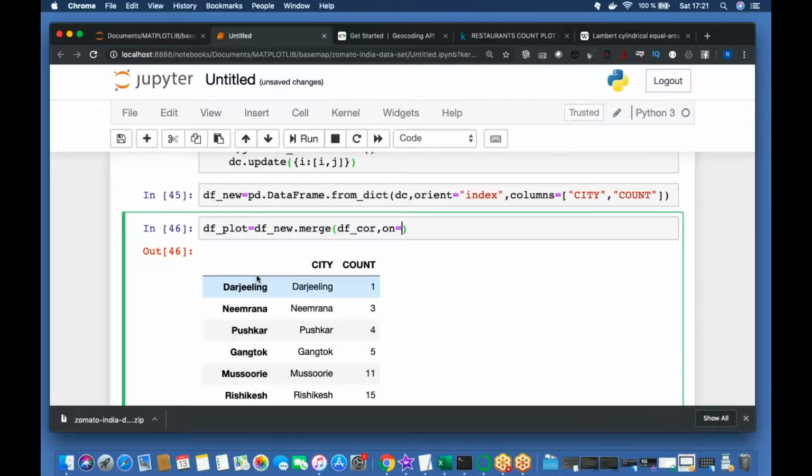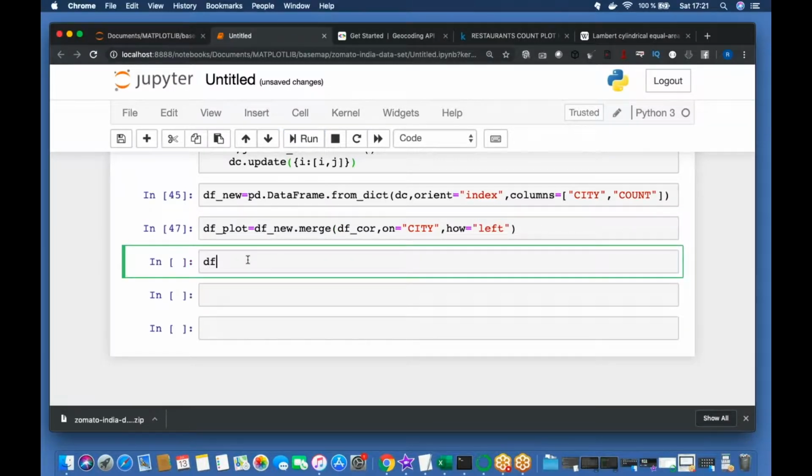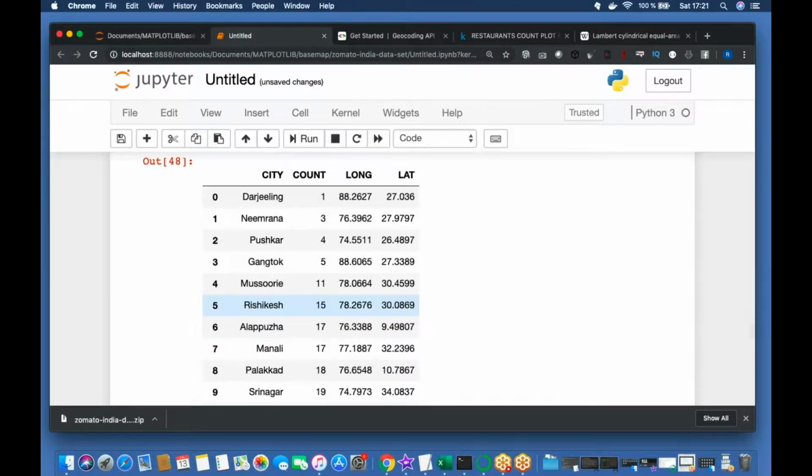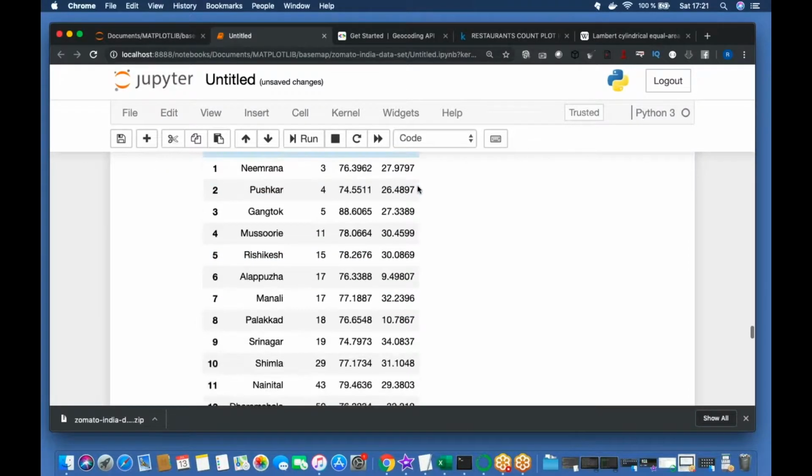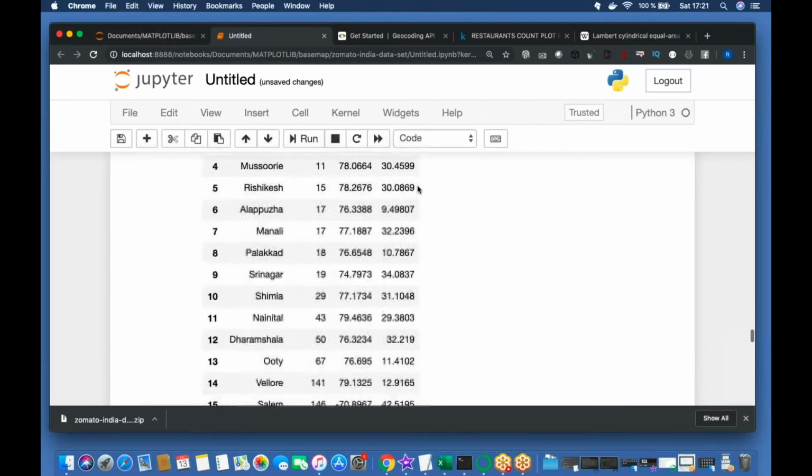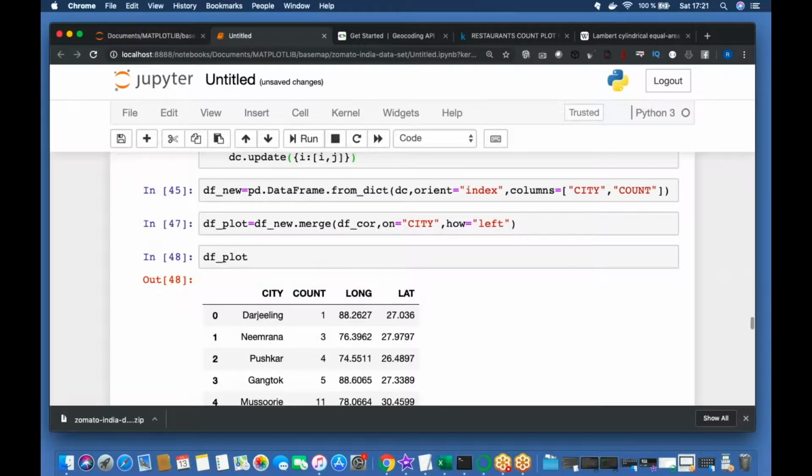It will definitely be city, and how it will be left. Done. So it's generated. City count, longitude, latitude. So actually we are expecting this.